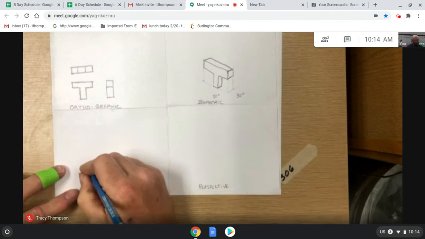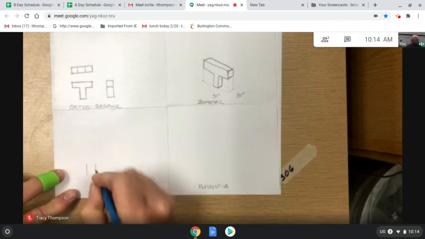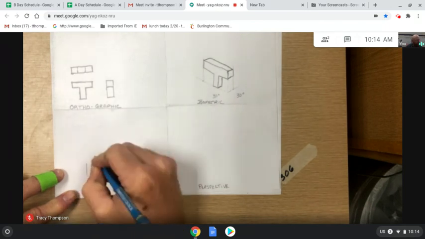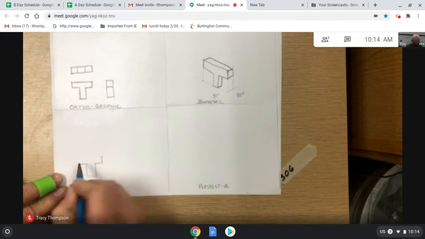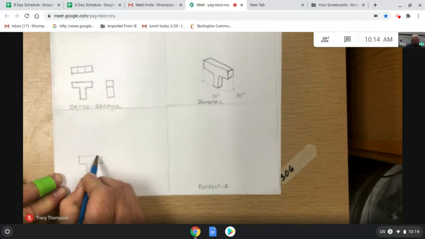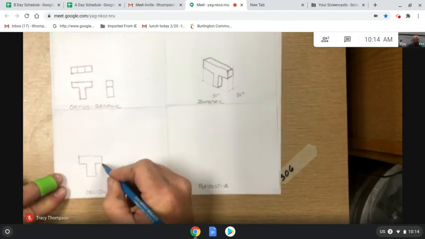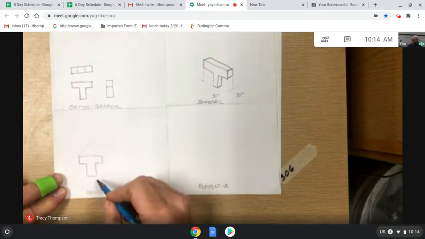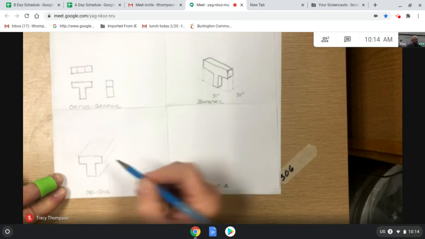Oblique has a front view, true size and shape. So I'm making the same front view that I did for the orthographic. And then the top and side views recede at 45 degrees, a little bit steeper of an angle.